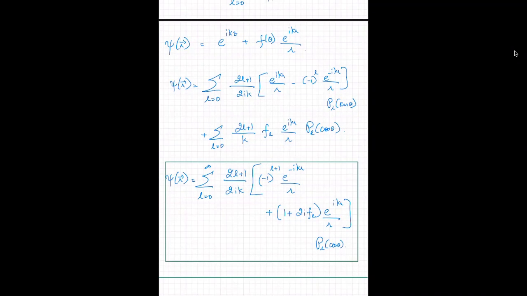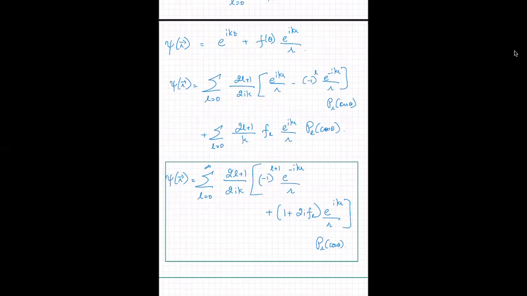You see, psi of r we wrote is e to the ikz, which of course is the incoming plane wave, plus f of theta e to the ikr over r. And we justified this e to the ikr over r by claiming that we are looking for solutions at regions far away from the potential, the asymptotic regions. In this region, if you solve the Schrodinger equation, the radial wave function simply gives you the e to the ikr over r form, which is a spherical wave, multiplied by what is called a scattering amplitude f of theta.